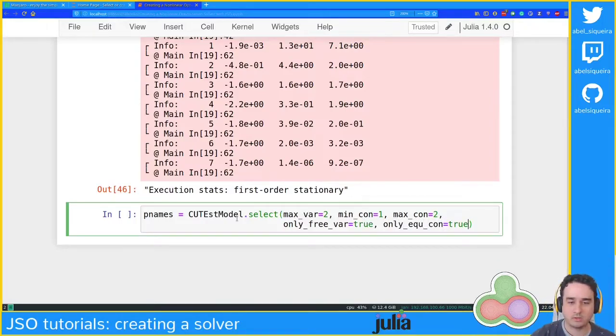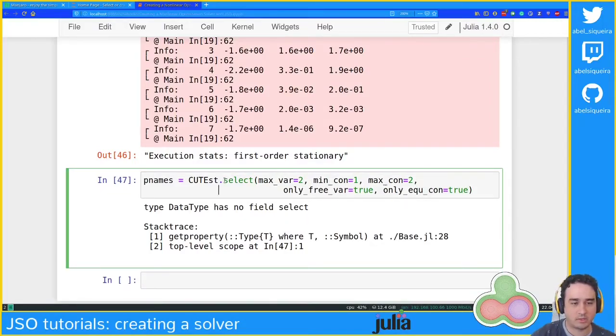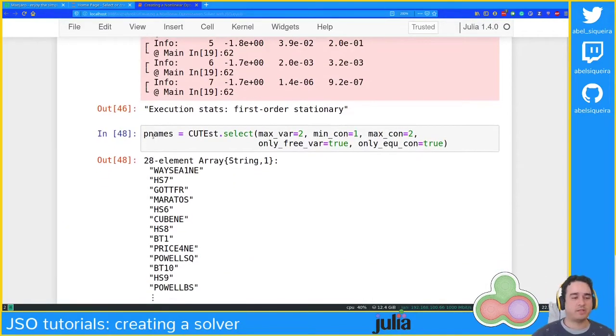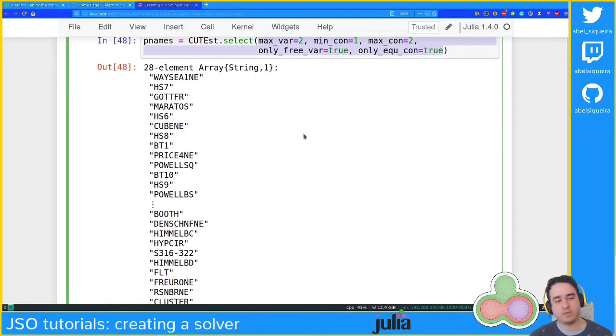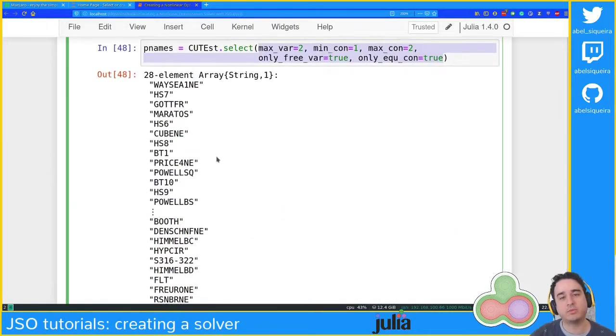You can use the help to check these options. pnames equals that. There are 28 problems which satisfy this criteria. So what we're going to do is run our solver SQP on these problems.